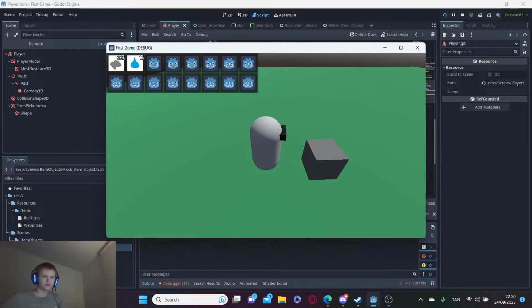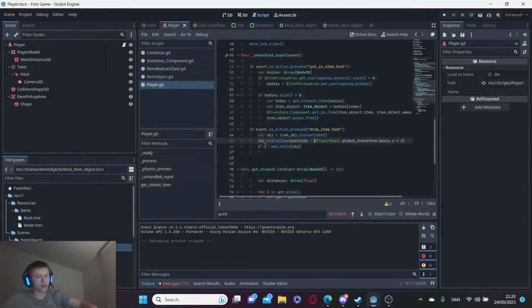So now I just need to make a general item object, and then I will initialize it with some parameters, which is going to be the type of item it's going to store, the amount, and all of that stuff, and also update the mesh. So I guess that's the thing that I'm going to do, but I think I'll work on it tomorrow.